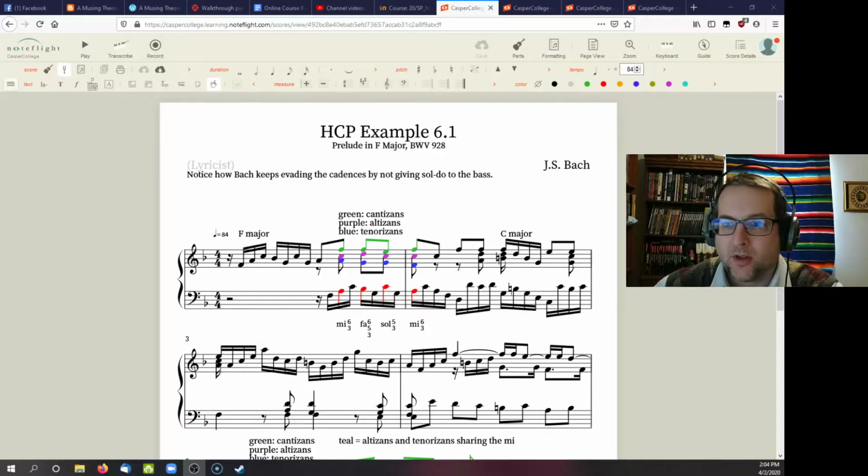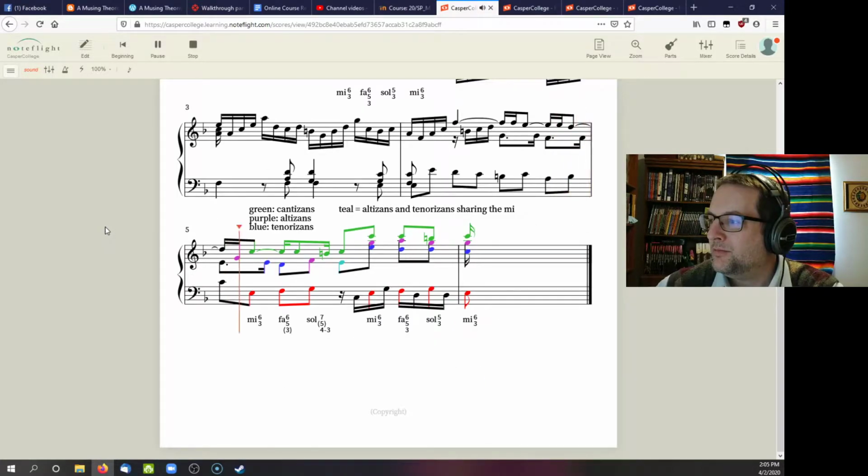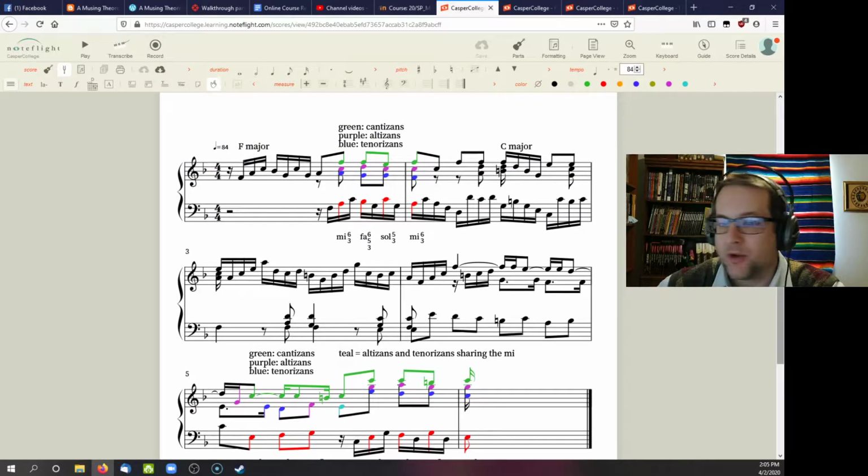So let's take a look, first of all, at the Bach Prelude in F major. There we go. Let's just take a listen through. Good, you can see I've highlighted the bass line in our different cadences in red here. Harmony is all about the bass, so we've highlighted the bass there, and we're just pulling out our favorite little bass line there. Mi, fa, sol.